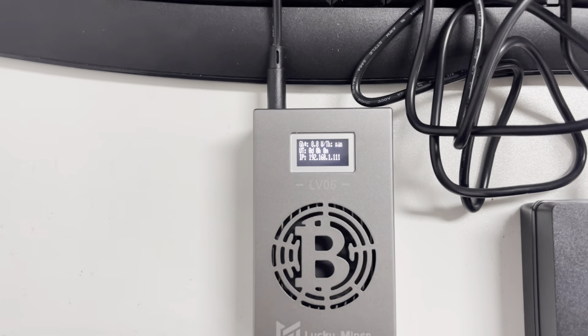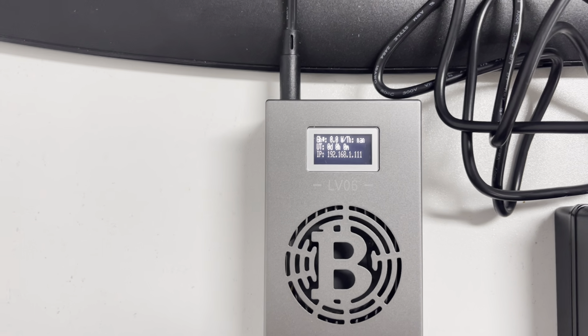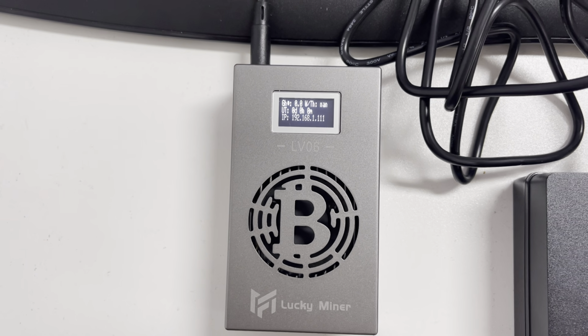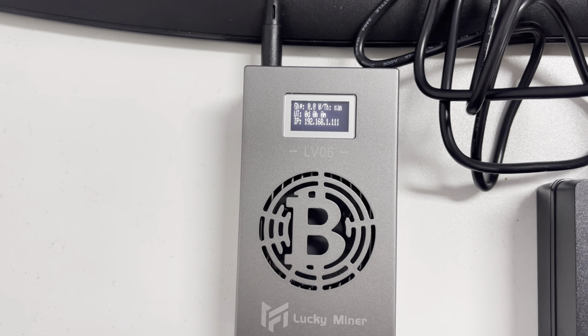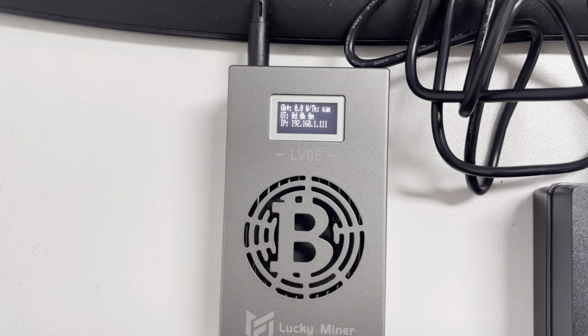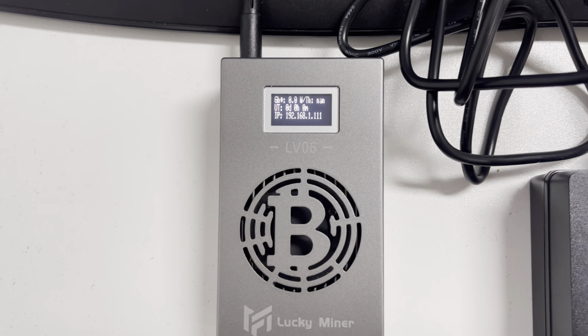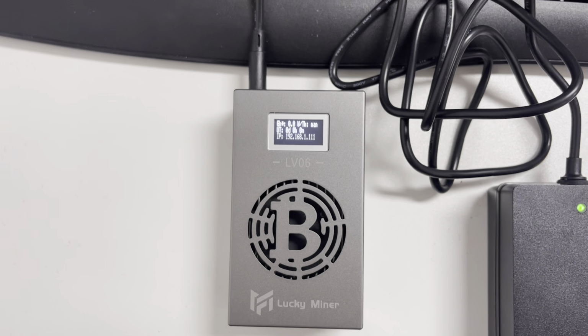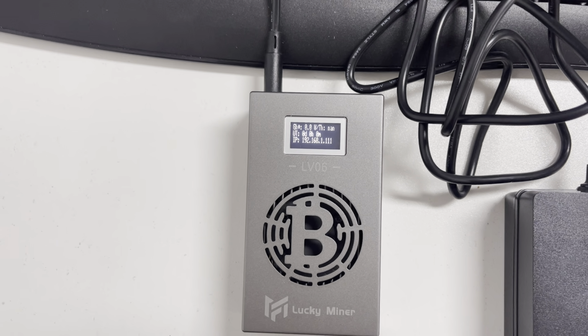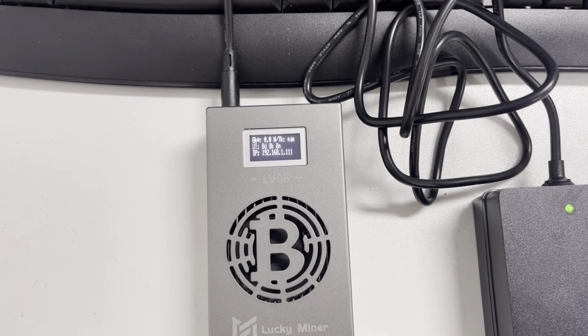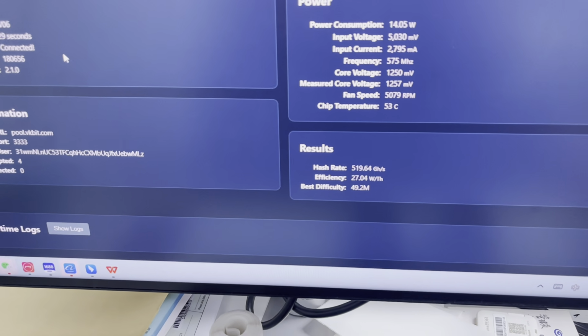The Lucky Miner is trying to connect to the Wi-Fi. Now I think it's working. Just start it. So we can see the Lucky Miner background. It's working now, like 500 gigahash.